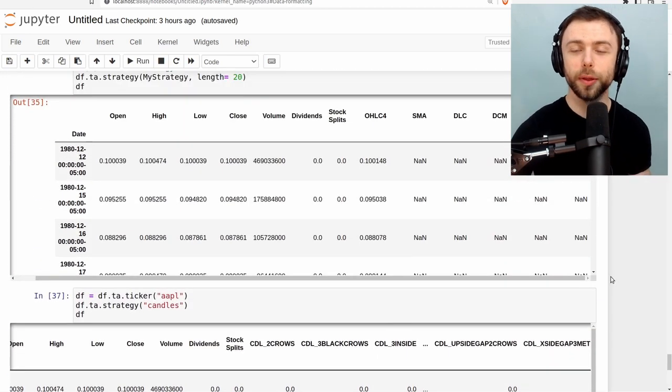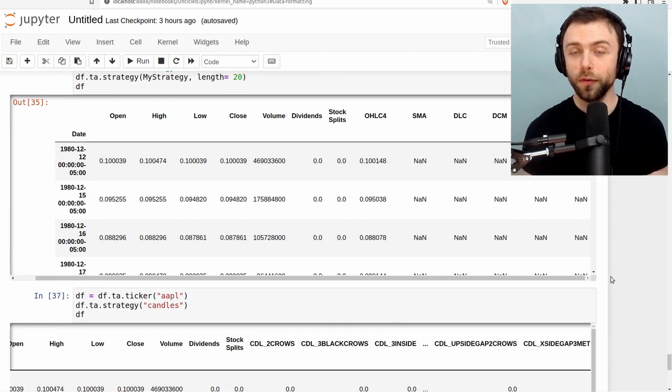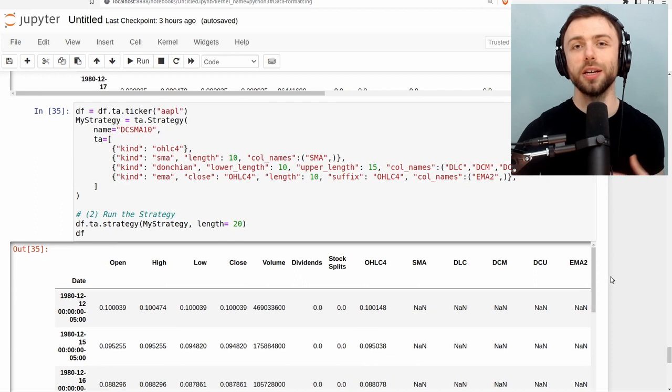And so I hope that you've learned enough of Pandas TA here to go out and explore and build your own strategies and be comfortable at all three layers of abstraction, from just calling the functions to using the DataFrame accessor through to writing strategies, leveraging multiprocessing, all that good stuff.